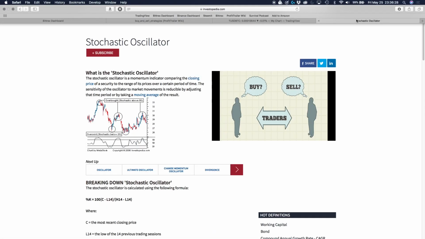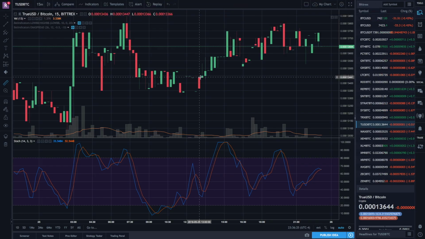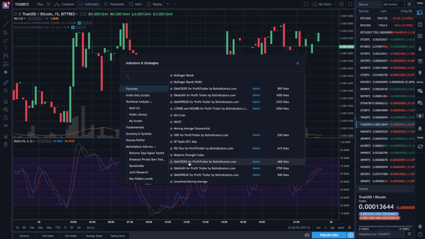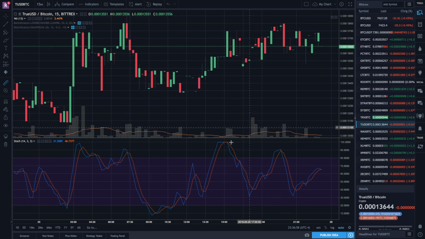If we go over to, oops, I'm missing my chart. There it is. Here on tradingview.com, I have this charted. There are no bot indicators yet for this particular strategy. I don't know if there's going to be, it may or may not be in the works. What I'm using here is the Stochastic Oscillator indicator for TradingView. I just searched for Stochastic Oscillator in the indicators at the top and favorited it, because if you want to use it again, I highly recommend using the favorite function. Anyways, I'm getting off topic here.